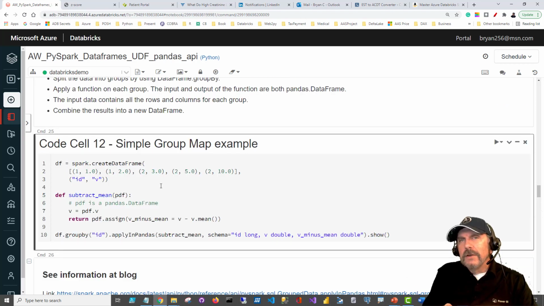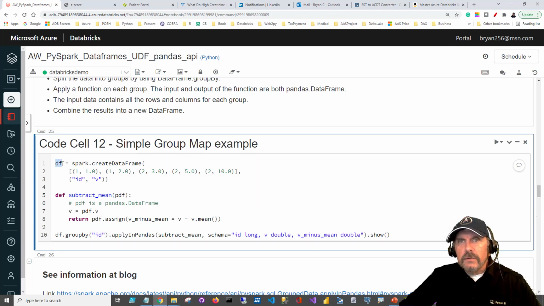Now I follow a pattern in this. The documentation on the Pandas Function API is extremely sparse. The only examples I could find were on the Apache Spark site, and they're really poor examples. I think they give you a sense of it, but they don't give you any sense of why or how you would use these in most cases. So I'm going to start with their example, and then I'm going to try to give a more complex example. I even do some experimentation in here that I'm not sure is approved, but I wanted to see what you might be able to do with it, because I also get comments asking, can I do this and this, and I wanted to try some of those things myself.